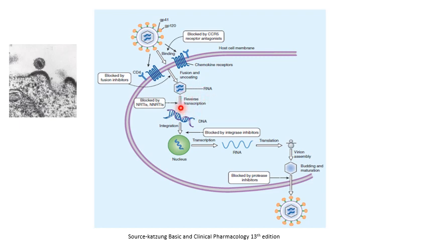Then the daughter DNA is produced, then the double-stranded DNA is formed, and this is the proviral DNA. This DNA enters into the nucleus of the host cell and gets integrated into the host cell DNA. So this proviral DNA becomes a part of the host cell DNA, and then transcription occurs. This DNA contains codes for synthesis of various proteins of the virus. After the transcription, again the RNA is produced. The RNA gets translated into various viral proteins, and then these viral proteins get assembled into active virus.